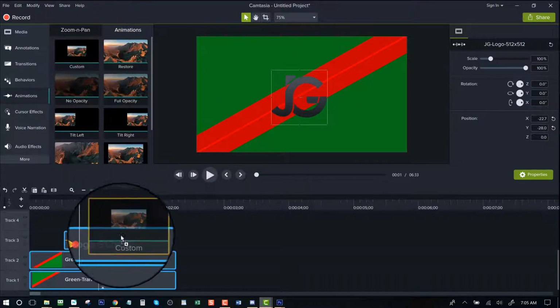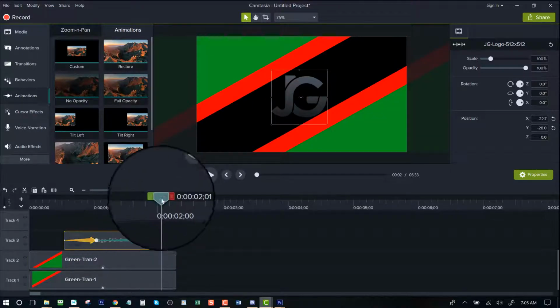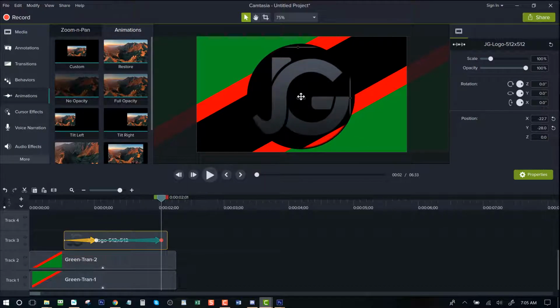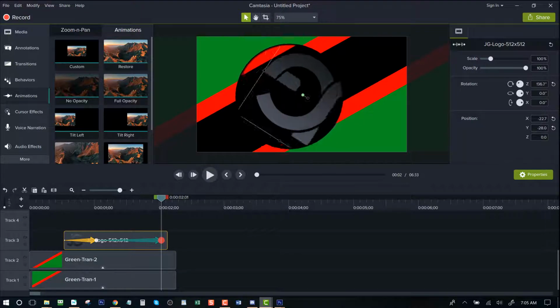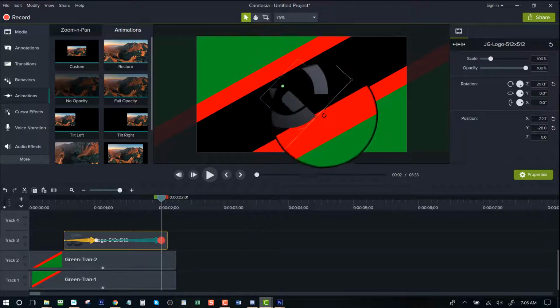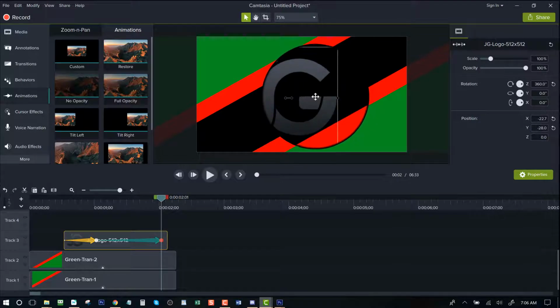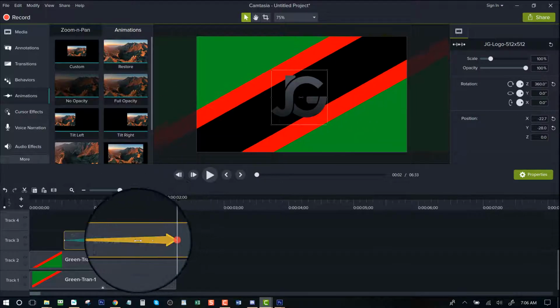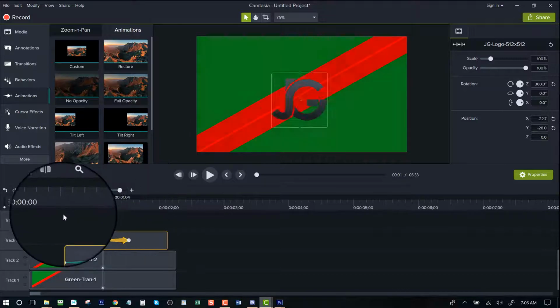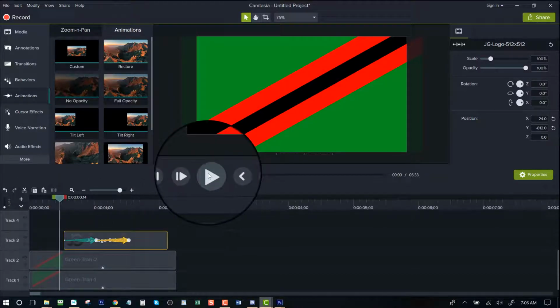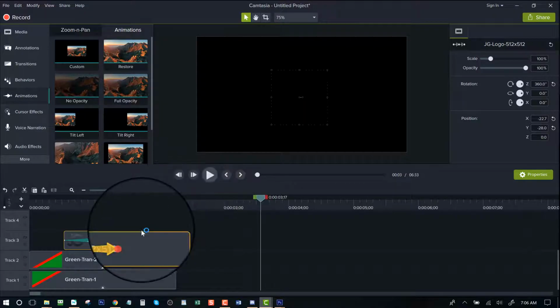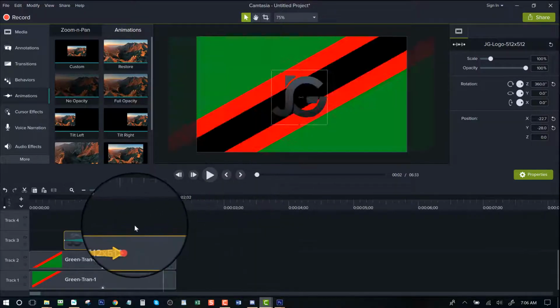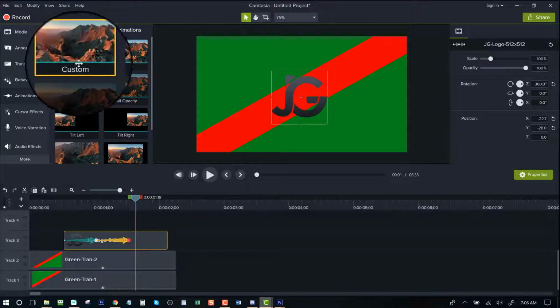So I'm going to do a custom again, drop it in the timeline. The cursor button's going to go there. And now in the middle here, you can see when it changes, I can actually twist just like that, and boom, done. Now I want to shorten this timeline because I know I need to do that. So I've got limited space. And then when I hit the play, it's going to twist it. Perfect, right?